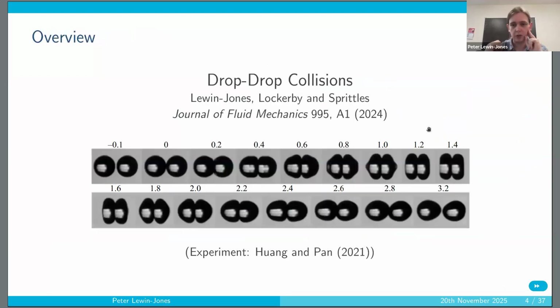So I want to really focus on two examples that I've looked at during my PhD. The first is the collision of two head-on droplets. We've got two drops that are coming on, colliding. A thin layer of the gas is trapped between them. This gas gets squeezed, but in the case that I'm showing here from these experiments, it's enough that the drops will then bounce apart. And this work has been published by me and my supervisors, and it was this paper that I was awarded the Lighthill-Thwaites Prize for.